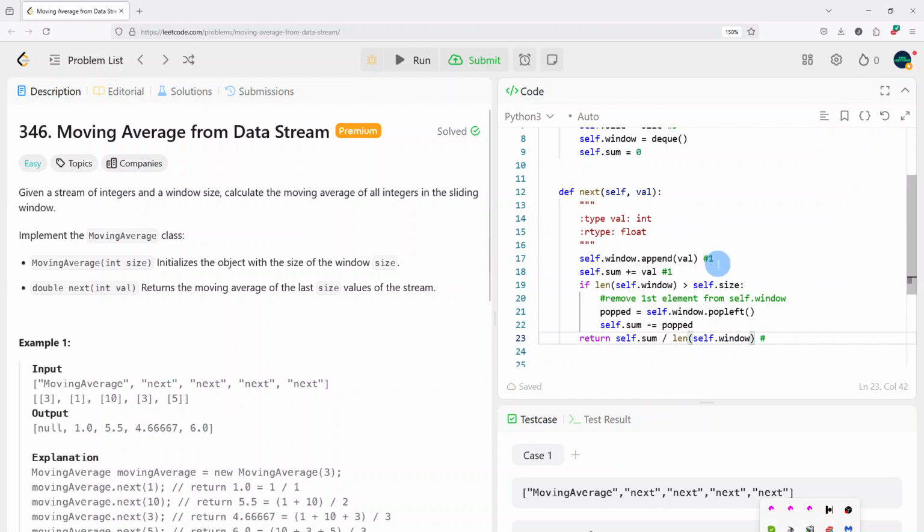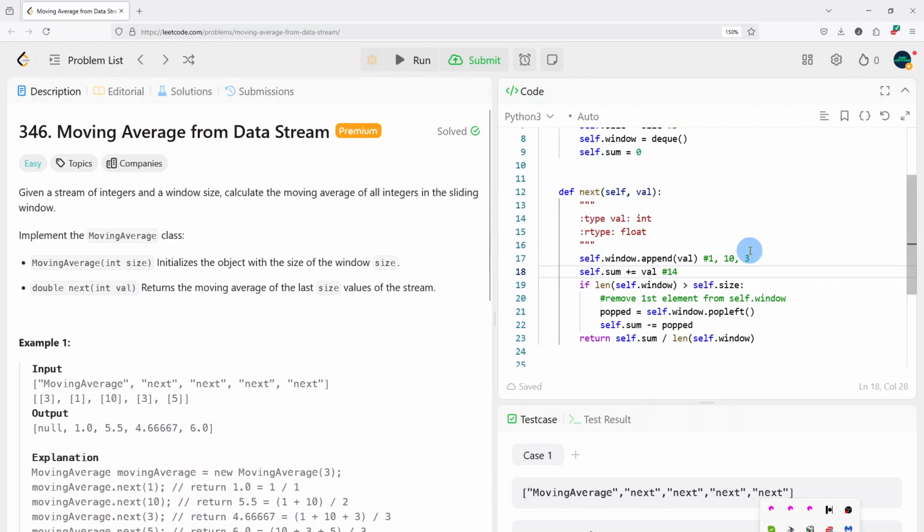Then now we add the 10. 1 plus 10 is 11. This does not get hit. So then we get 11 divided by 2, which is 5.5. Then now we add the 3. 11 and 3 is 14. This is not hit, so then it'd be 14 divided by 3. That's 4.67.